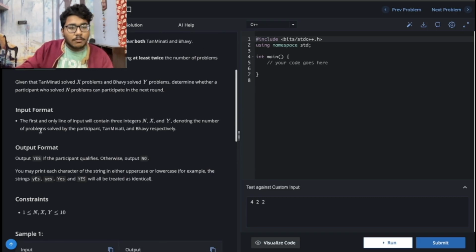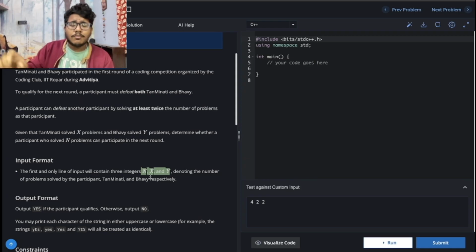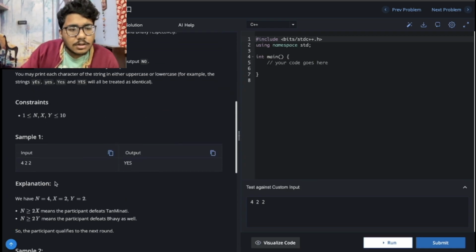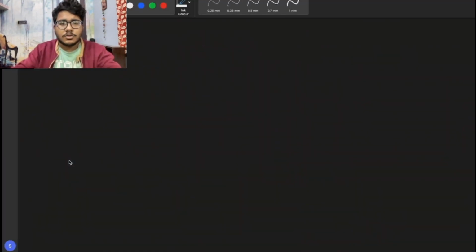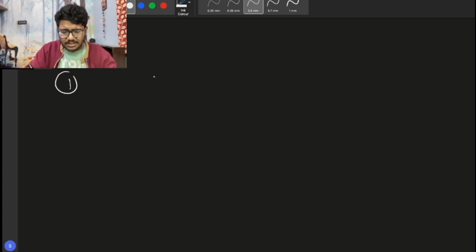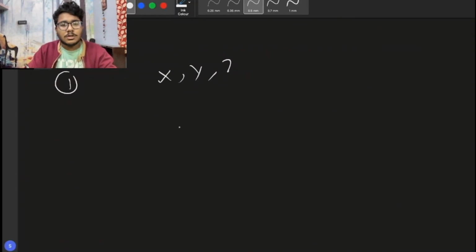Okay, so in the input format, we are given three integers N, X, Y, and we need to tell whether a participant solving N problems can defeat the participants solving X and Y problems respectively. So essentially, they will give us N, X, Y, where N is the number of problems solved by the first participant, X by the second and Y by the third.